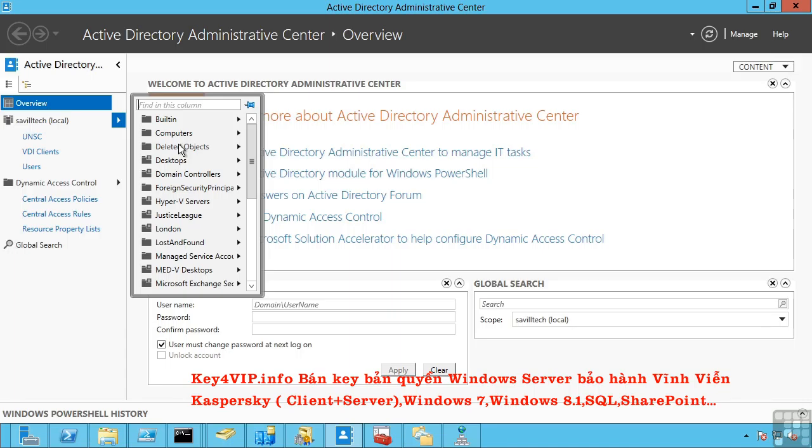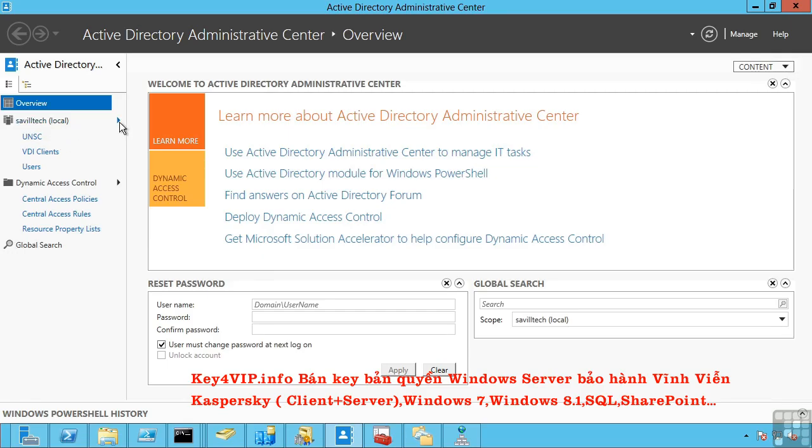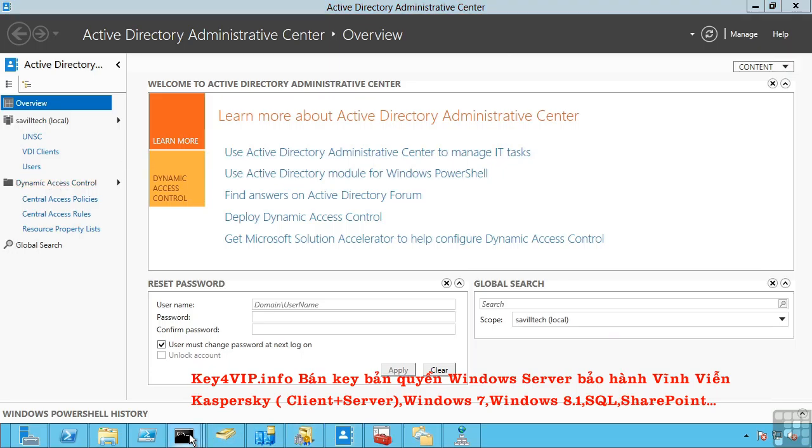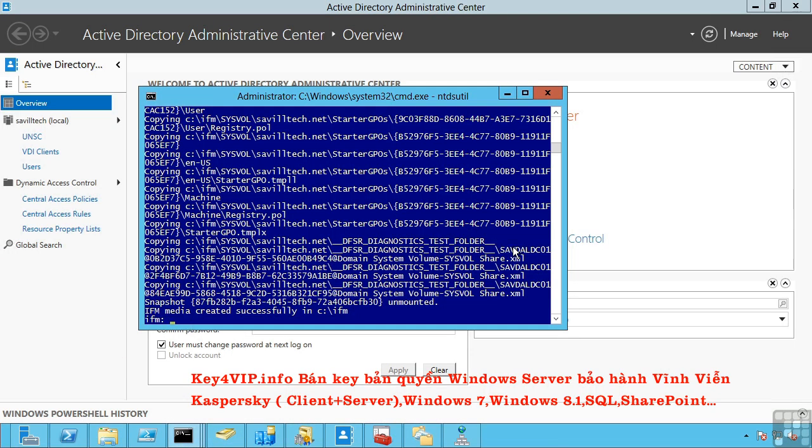I can manage fine-grained password policies, which enable me to have different lockout settings and password complexity requirements for different users based on their group membership. Without this feature, I actually have to have separate domains to set security policies. So the ADAC is something you're going to start to leverage more and more, and it also enables dynamic access control management, the ability to create those policies based on user attributes and the classifications of data to control that access.